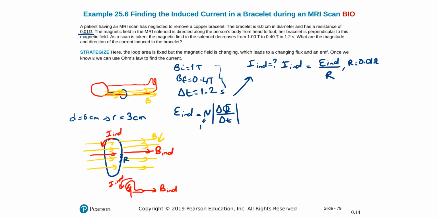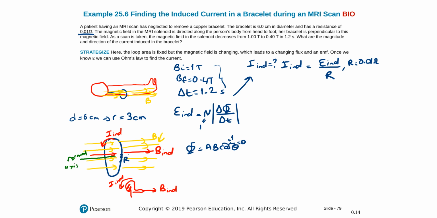So first, we find the flux and how much it changes. To find the flux, here is our equation. A B cosine theta. Theta is 0, so this is 1, because if I look at my loop here, the normal to my loop is parallel to the magnetic field. Maybe I'll show it as a green line in this direction, would be more clear. That's the normal or axis of my loop.